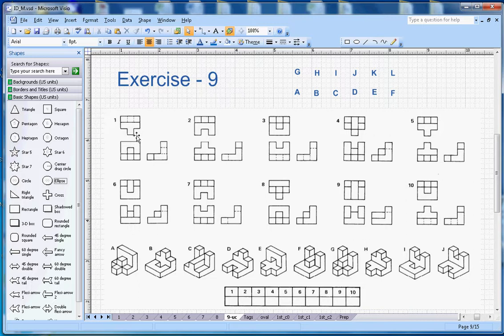Let's start with number one. The key here is to look for the L-section and find out which figure has a square popping out. Looking at the figures, E is the right one — you can see the L-section from the top, and the front view shape is correct. So number one goes with E.